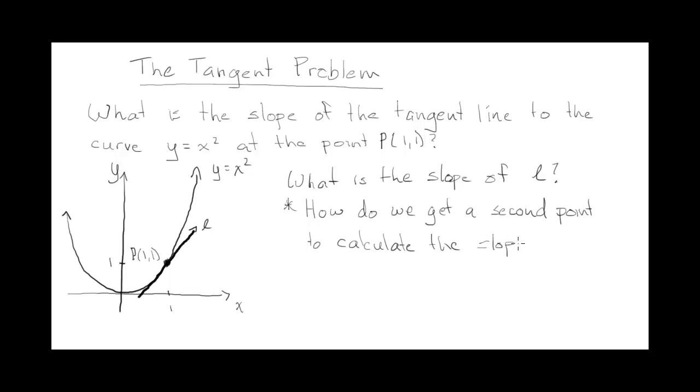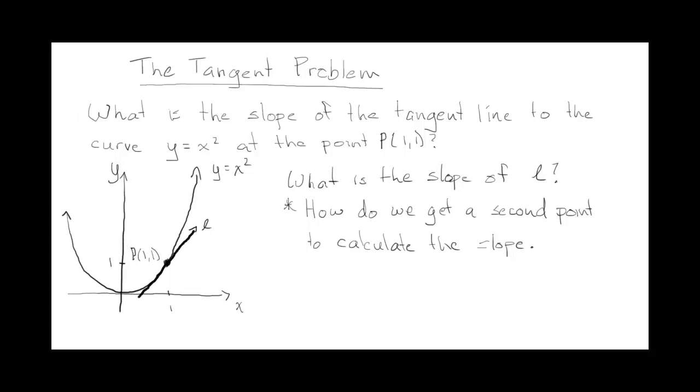I get different answers when I ask this question in class. Sometimes one of the suggestions, which is not the way we're going to do it, is some people will say, well, we can take our drawing, pick a point here and try to estimate what the coordinates are, and that would be an estimate of the slope. That's not a bad guess, but it requires a very accurate sketch, which won't give you a precise measurement, and one sketch will differ from one person to the next. So that's not the method we're going to use.